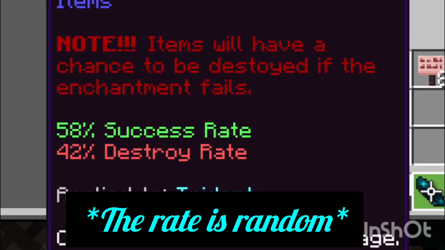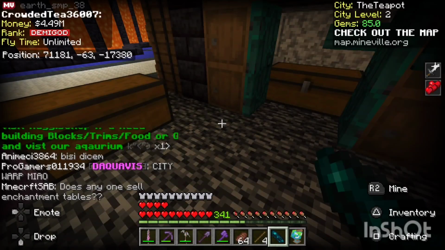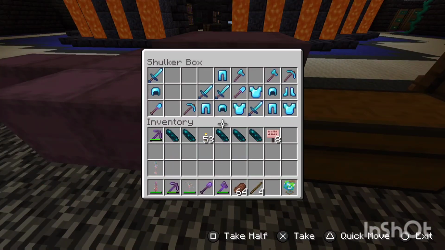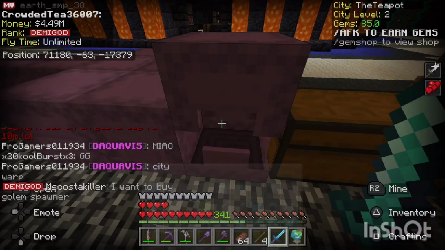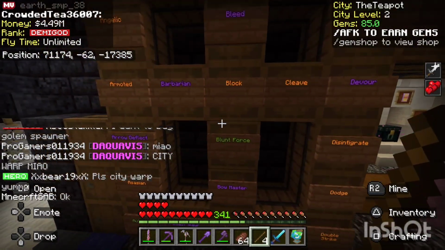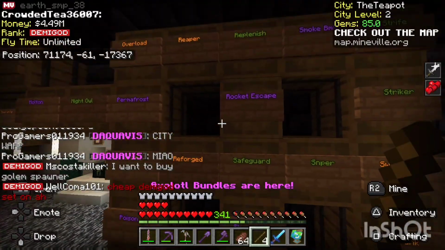When you're looking at a shard, it has a success rate and a destroy rate. You want that success rate at 100% if you want to guarantee that you can put it on a tool. If that success rate is too low and it fails, it will destroy the item. Let me see if I can come up with some armor here. What would be a good thing? Sure. We will grab a looting sword just for fun. I totally plan on destroying it. I need something for swords.